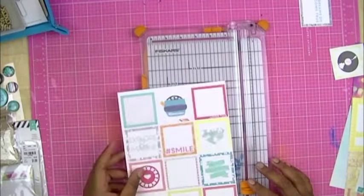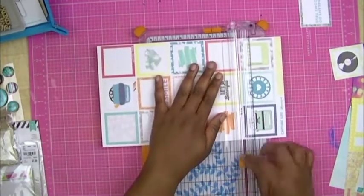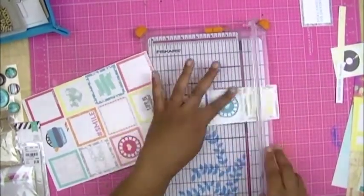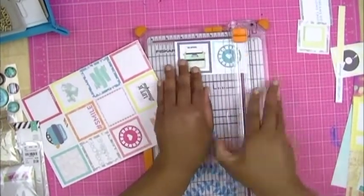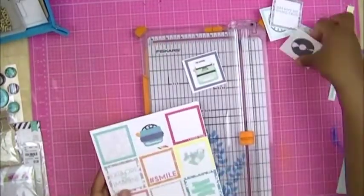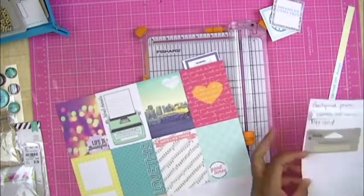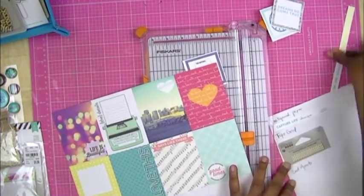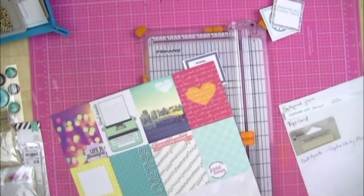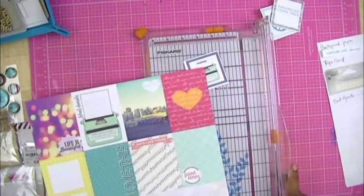You'll see it's not going to make the layout, unfortunately. I thought it really fit the theme. It was really what I was trying to say on this layout, but after all was said and done, it just really didn't fit. But this circular one went very well. So it doesn't always work the way you think it will, I guess, was the lesson for this one. So I'm just scribbling down some more of the things that I worked with to try to remember later on what things went well together, what things I liked.